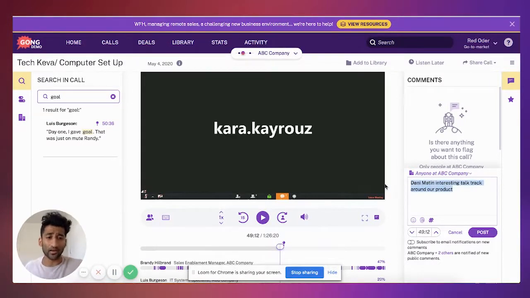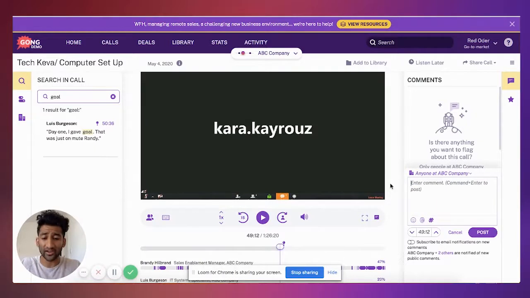Or maybe it's a feature request and I want to get visibility to that PM. So rather than having to write that email and summarize what was said, I can just quickly tag them here. They can come in, listen to that segment of the call, and maybe let me know an ETA for a feature, or take that feedback and incorporate it into the roadmap.